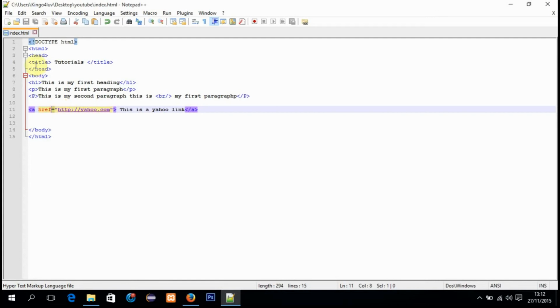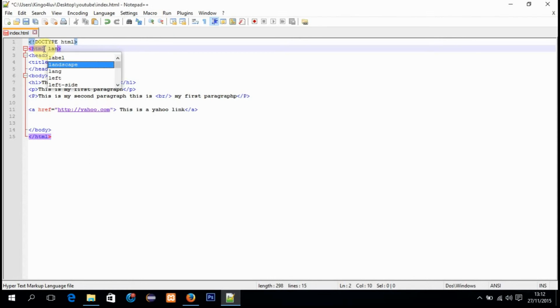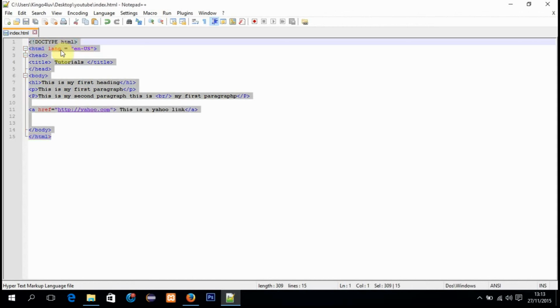For example, let's move down here. There's what we call the lang attribute that is always included in HTML. HTML has an attribute, for example, lang. This is an HTML element attribute. It is telling you which type of language this website is made up of. The language is declared in the lang attribute.